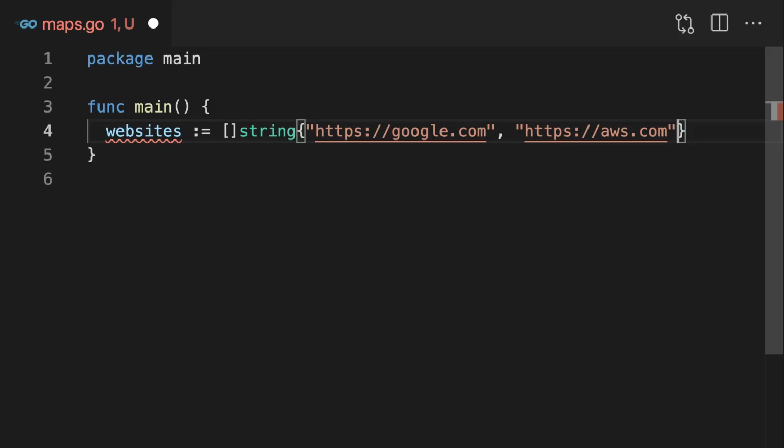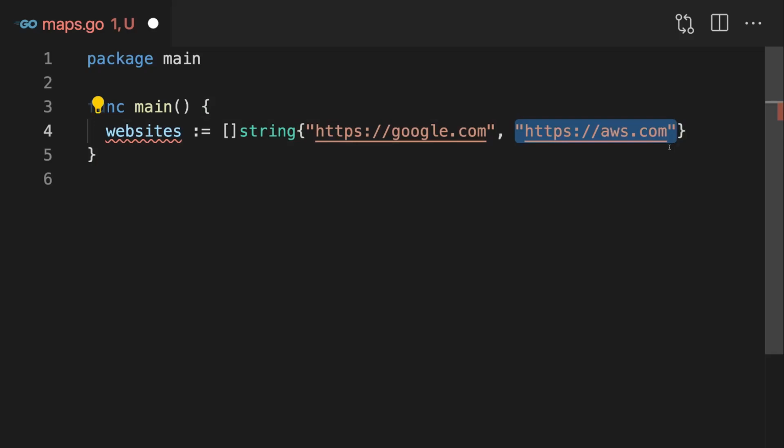This works, but saving those URLs like this could have a couple of disadvantages. For one, if someone looks at this code, or if we ever want to output this code somewhere, we just see the URLs. For some companies like google.com, it's clear to which company this URL belongs. But to understand that AWS belongs to the Amazon Web Services, it's important that you heard about that company and its abbreviation before, otherwise this doesn't tell you anything. So having an extra label here could make a lot of sense.